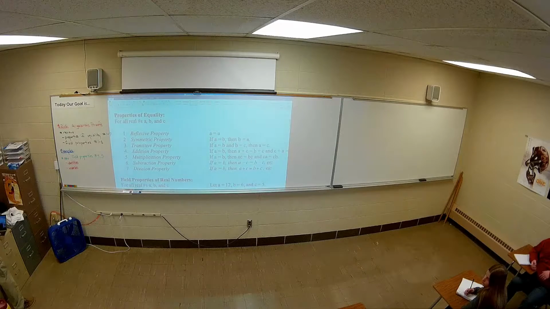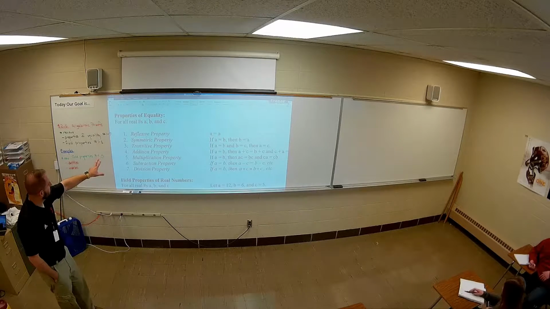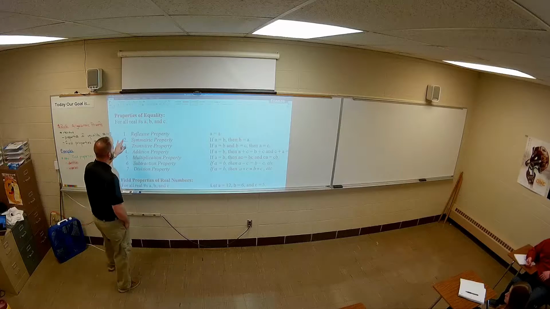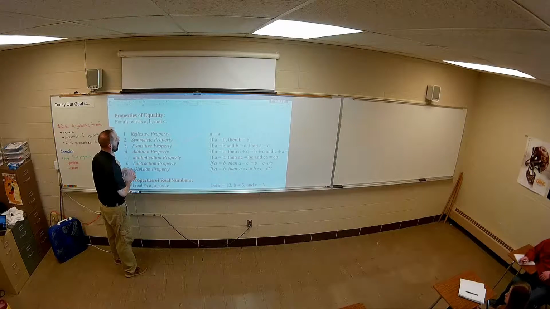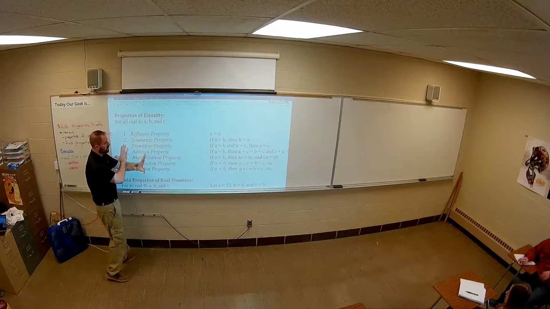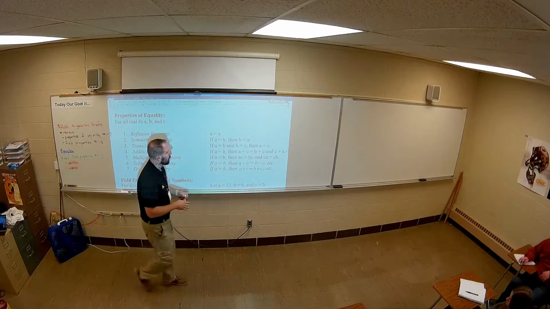Okay, so these are the properties we talked about the other day. These are the ones you had to work on for your homework. Reflexive property is when you set something equal to itself. Symmetric property is when you switch something around in the middle of a math problem, like the entire right and left side switch. I want to show you how we would technically use the symmetric property.